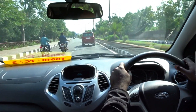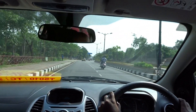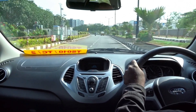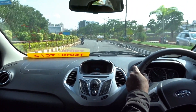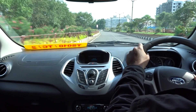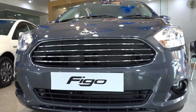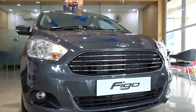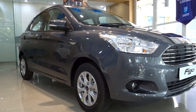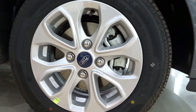I drove the diesel variant and the car literally flies off the mark — there is so much power and excitement on offer that you are forced to turn on the racing mode within you. The gear shifts are buttery smooth, the clutch is super light, the electrically assisted power steering works like a charm within city limits, and the 4.9-meter turning radius just makes it even better. The engine is an absolute driver's delight and the NVH levels are virtually non-existent. An all-new benchmark has been set by the Ford Figo, especially with the diesel variant. Brakes are very good and offer good feedback. The suspension setup — independent McPherson strut up front with an anti-roll bar and gas-filled shock absorbers at the rear — is absolutely spot on: not too soft, not too stiff, ride quality is great and there is very minimal body roll.